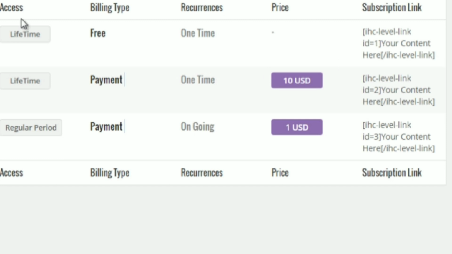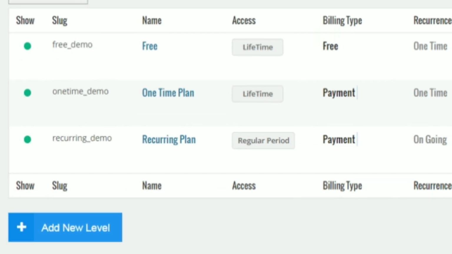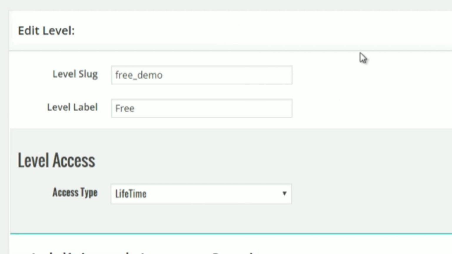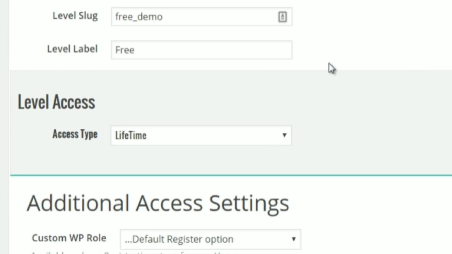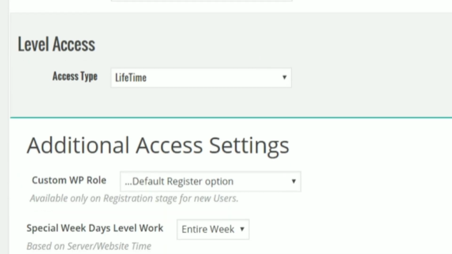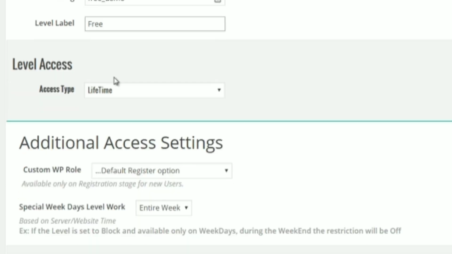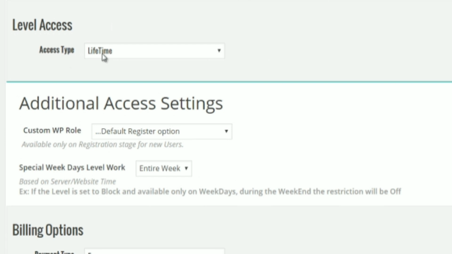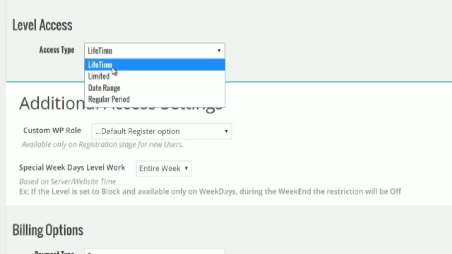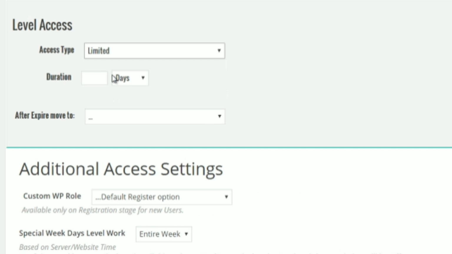Now, if we take a look at these levels in more depth, so you can get an idea of the different options, we can see that on the level, you can create the slug, which is basically a keyword that will allow you to figure out what it is all about. And of course, the level label is what people see. And then of course, level access, you have different access types. You have lifetime, you have limited, so you can limit the members area to a certain amount of days.